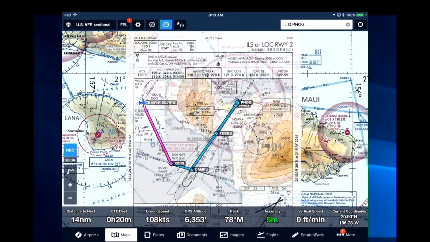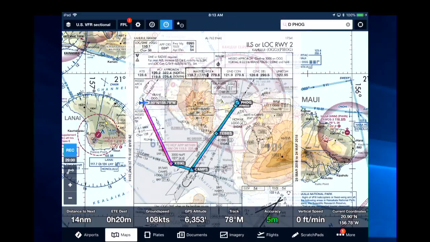Stay with me now. So if we look at ForeFlight, you see the airplane there. You see a magenta line to where? Keiki, because I have already preloaded ForeFlight for this approach. Okay? So what we're going to do is we're going to load the G1000 to, in essence, do the same thing. Okay, so we're going to activate this approach.